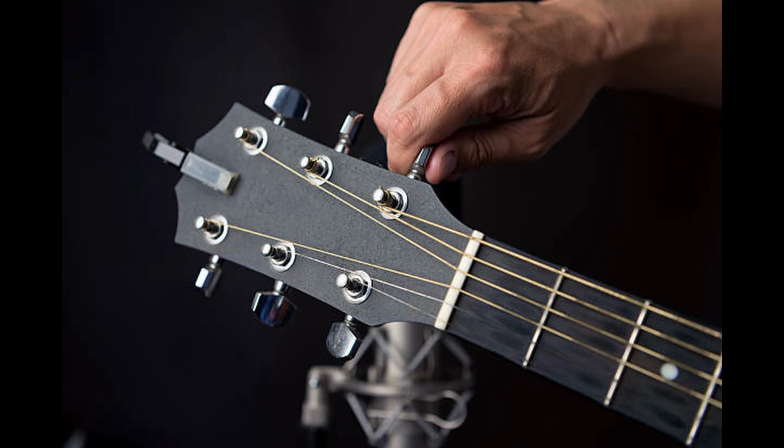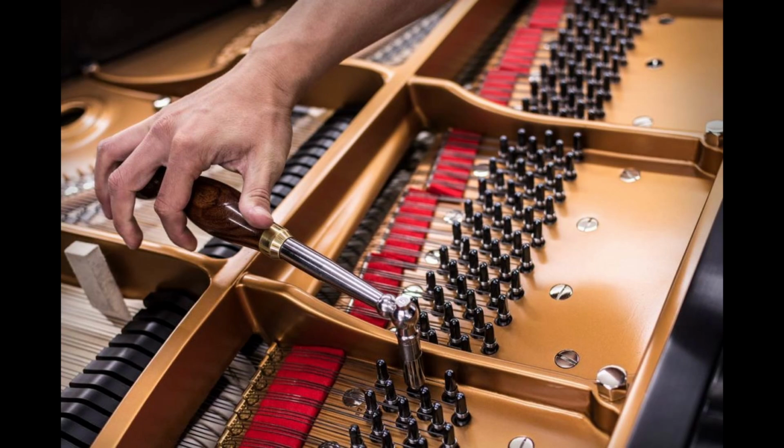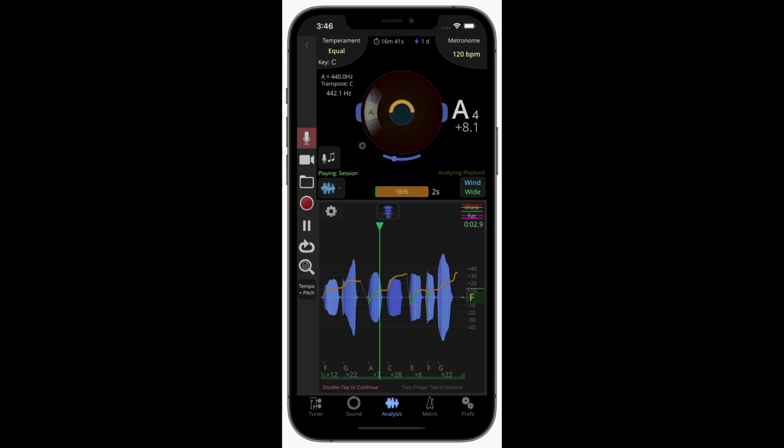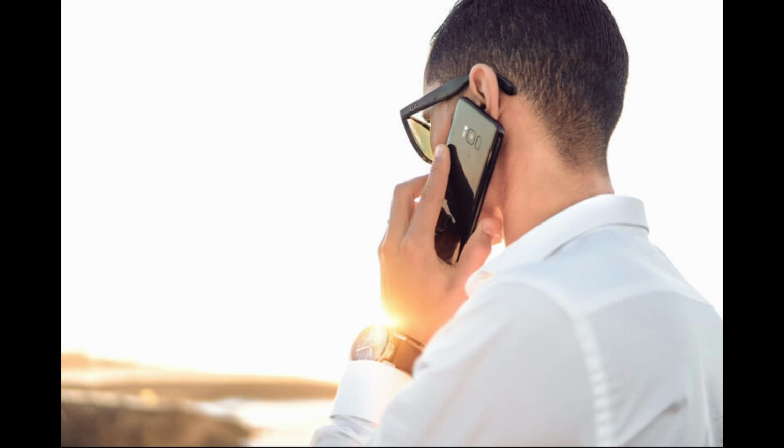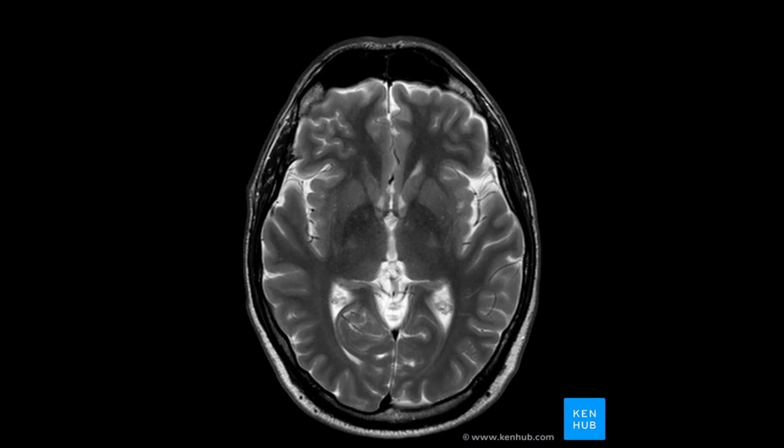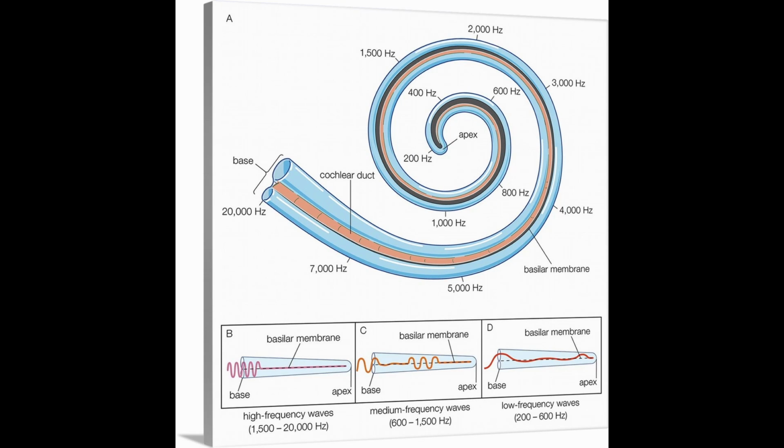If you're a musician, you might be thinking about tuning your instrument. Tuners rely on the shift from the time domain to the frequency domain in order to recognize the pitch that is being played. If you're not a musician, don't worry, you still use Fourier transforms on a daily basis. Fourier transforms are at the heart of signal analysis, and thus are used in even seemingly simple things like making a phone call. Technology aside, your brain is built to actively perform Fourier transforms every waking second of your life.